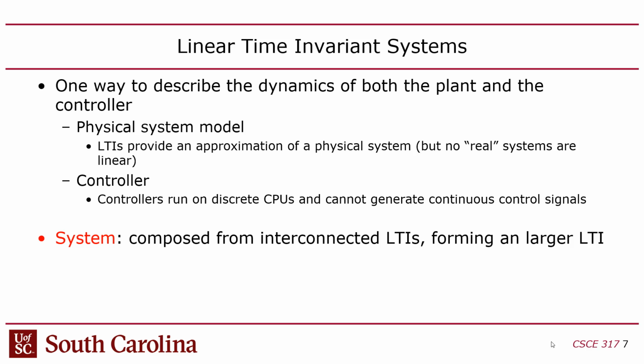So one way to do that is through linear time invariant systems, which is basically just a way to say you have a linear ordinary differential equation. I don't think this applies to partial; this is only for ordinary. An ordinary differential equation is where you only have one independent variable, which is usually time, whereas in a partial differential equation, you could have multiple independent variables.